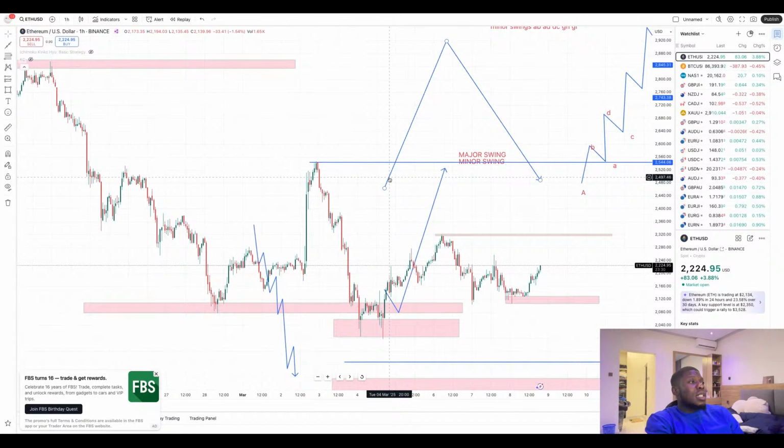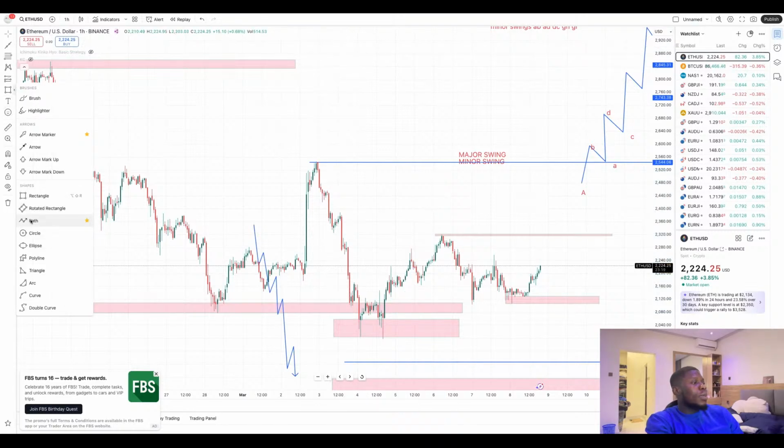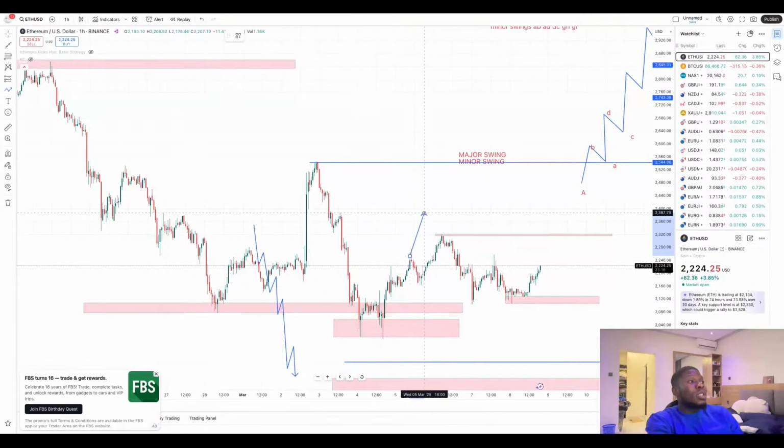So let me say that our market started going up again. Let me delete this. If our market starts going up again, let's say this market starts going up with a minor swing, a minor swing, a minor swing, getting to this major resistance. A bounce at this major resistance is not enough for you to take the trade. You need to wait for this minor resistance to reject as well. If you don't have any minor resistance rejecting, you shouldn't take the trade.